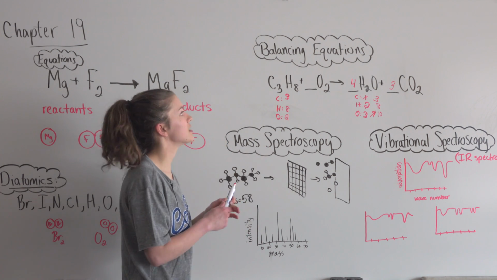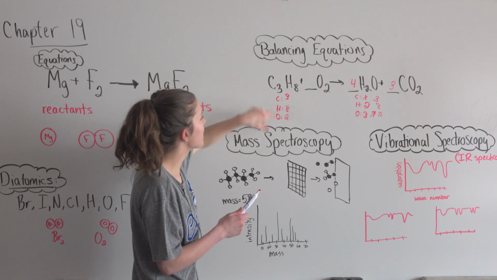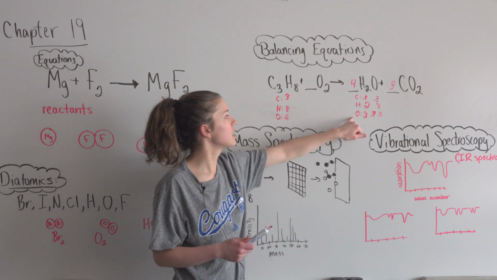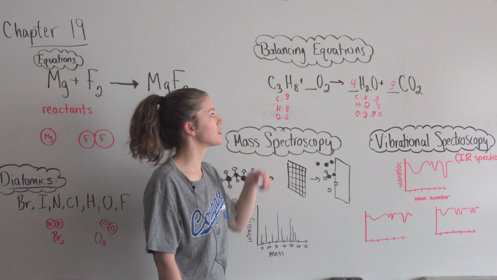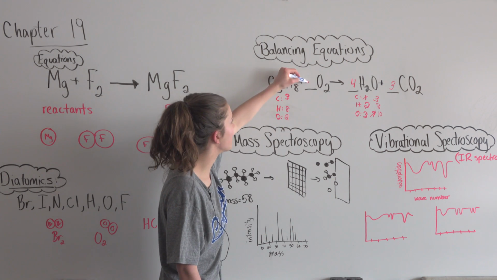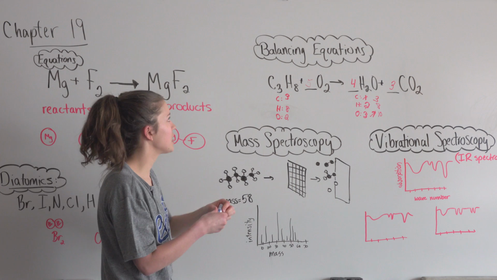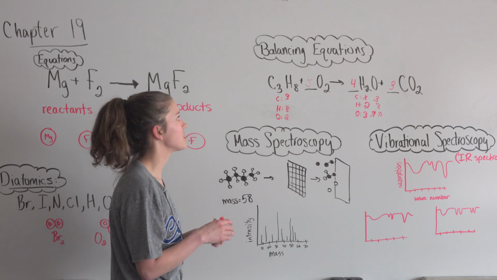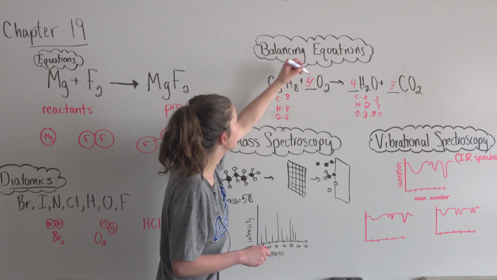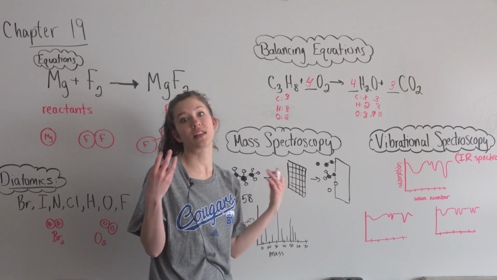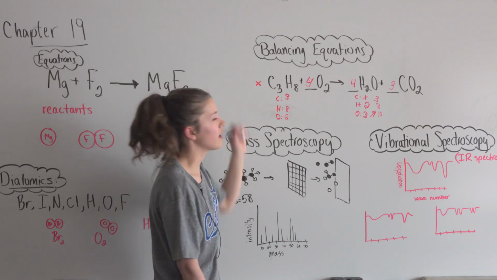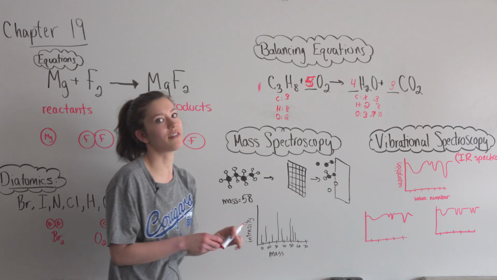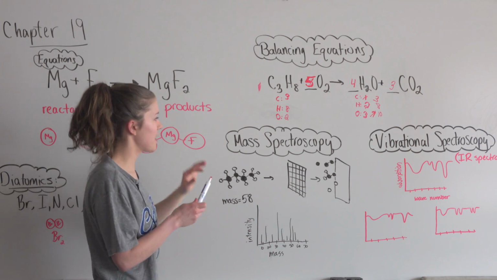Now we'll see if we can balance it on this side. So C's, we're good on C's. Now we need the H's match, and then we just need to double or to times the oxygens by 5. So I'm going to put a 5 here. Now the great thing is that you don't have to balance equations yourself. You just need to identify which ones are balanced and which ones are not. So if this were a 4, then you'd count all these up and realize that it's not balanced. So you'd say that's incorrect. But now that you know the process of balancing equations, you'll be able to identify real easily. All right, that's balancing equations.